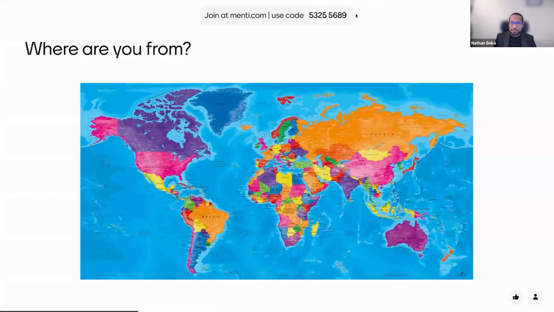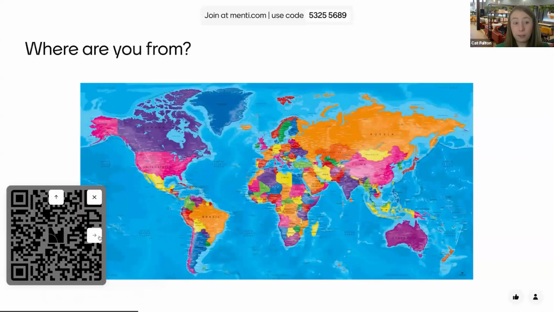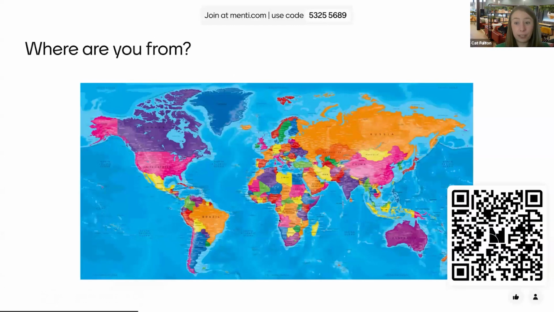To participate in this, you need to go to the website menti.com and use that code. I've popped that in the chat as well, everybody, so please do join in with this. It's a bit of interactive fun for you, and you're also probably going to find that you use this Menti software when you join Herts as well. So it's a great chance for you to get a bit more familiar with it.